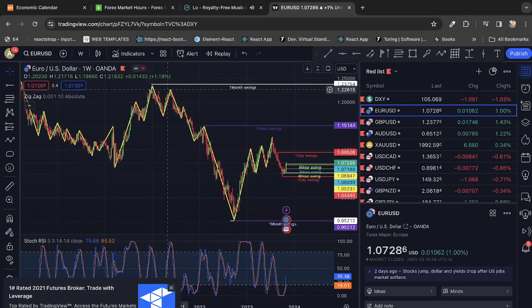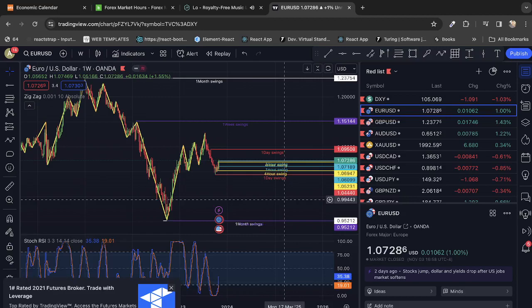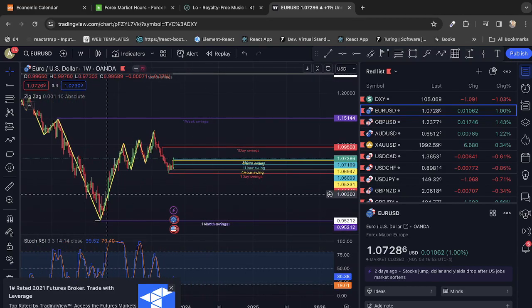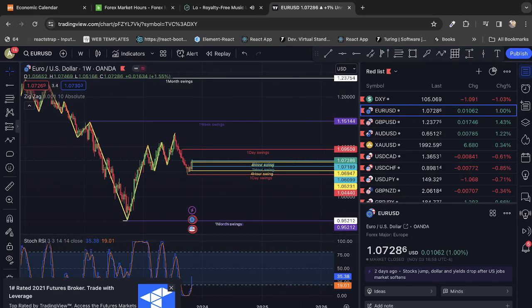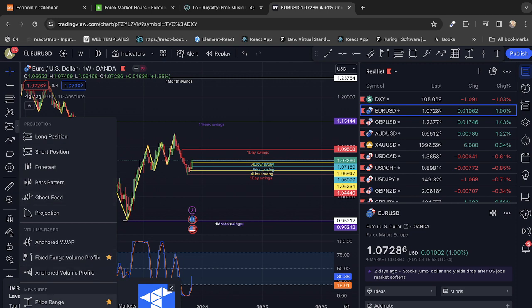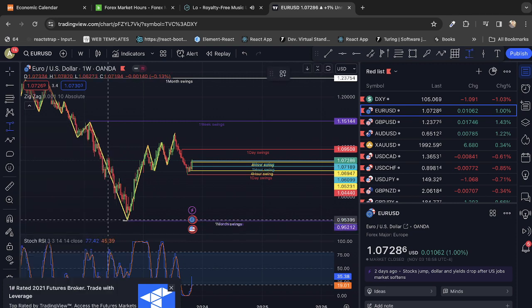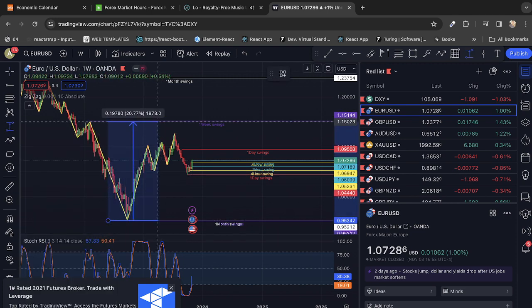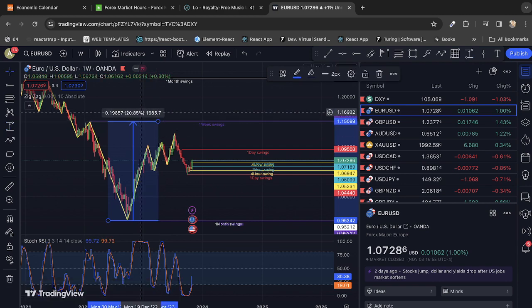As you guys can see, it was coming down, and the market is currently trading in this range. See this range here, from this purple line, this 1 week top swing here, where my mouse is hovering, up to this bottom part, right? That's the range you have. So the market is currently trading in this range on the 1 week time frame.